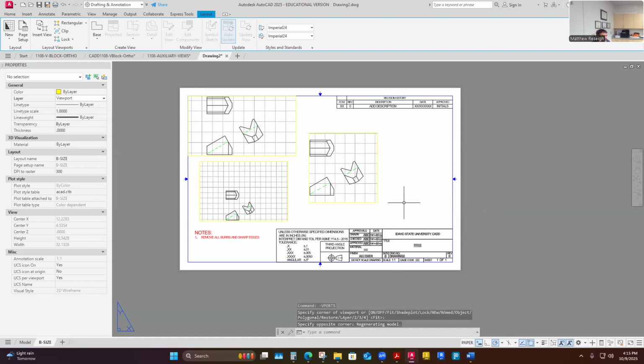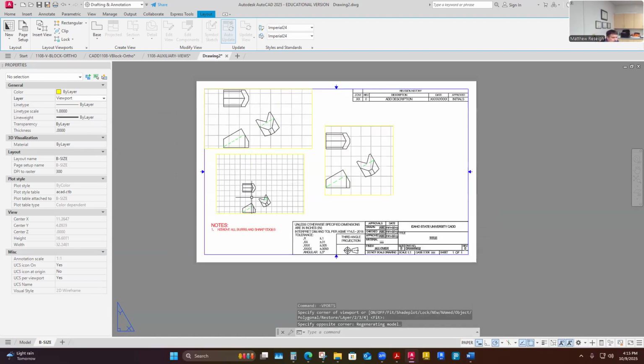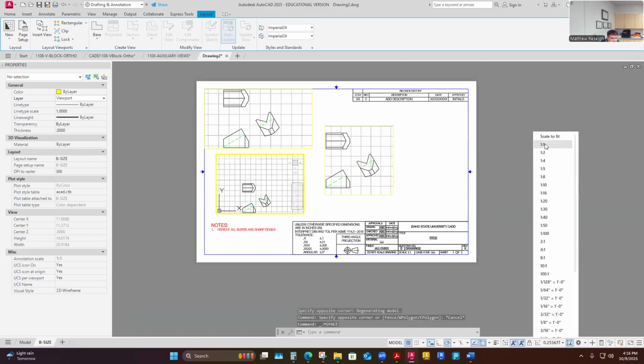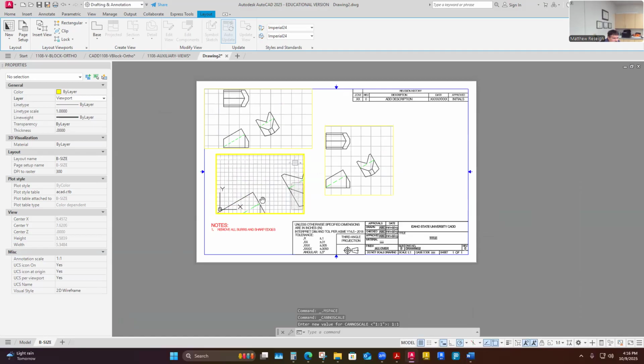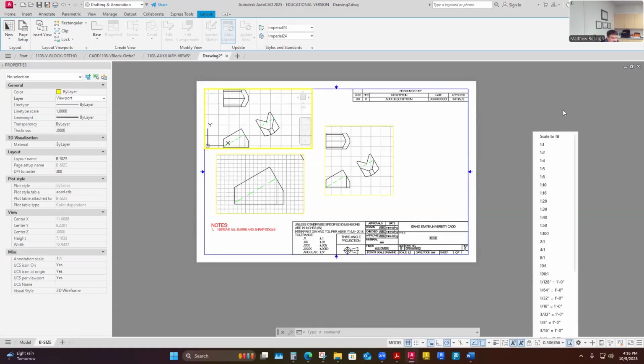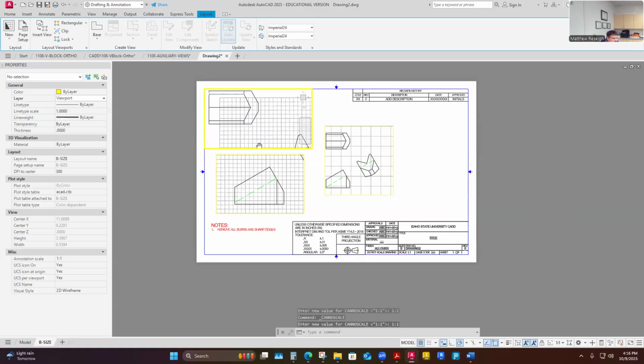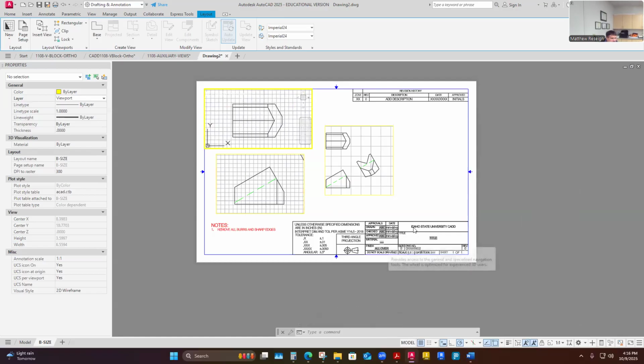There we go. Okay, and then what I'm going to do is go in and size them just a little bit here. I'm going to jump in here. I want this to be a 1-to-1 at least, and then I'm going to look for the front view here. There it is, there's my 1-to-1 front view. So I'll lock it in right there, and then I'm going to jump into this viewport and set it to 1-to-1, and then it's going to be my top viewport. Great. I'll have to worry about orthographically aligning them out here on paper. That's fine. And then I'm going to lock that down at 1-to-1, and then jump into this one. This is potentially going to be my auxiliary viewport.